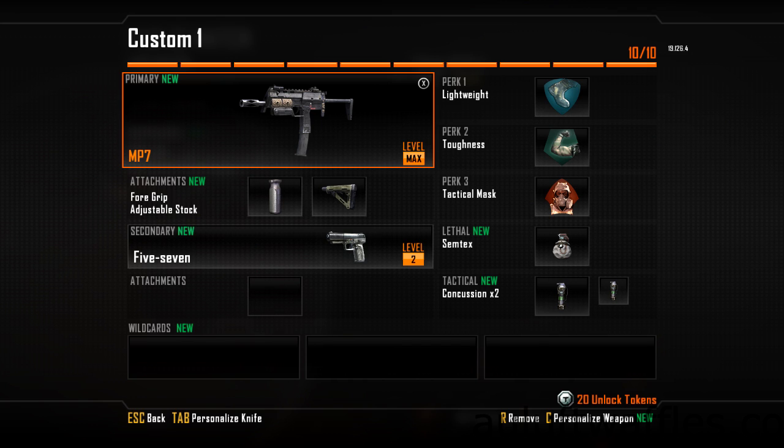Secondary, usually you shouldn't be using your secondary unless you run out of bullets, which sometimes happens. So the secondary, whatever, pistol, don't go with a launcher. I don't know if it weighs you down. I haven't tested that out too much yet, but pistol is the way to go. And then the attachments, I would go with two. One is the grip, which reduces the recoil that you have even further, and the other one is the stock, which lets you move around whilst aiming much easier.